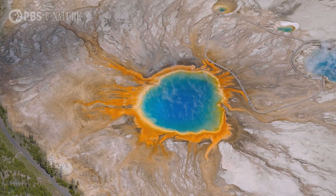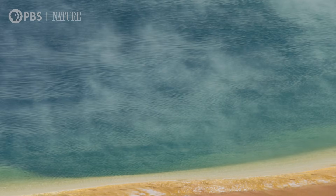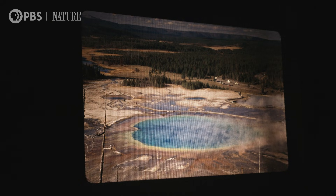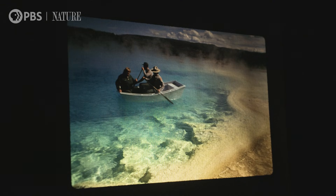Grand Prismatic is about 300 feet in diameter, with a discharge of 560 gallons of hot water per minute, which is rather astonishing. At the point where the hot water wells up out of the ground, the temperature is about 183 degrees. In 1993 and again in 1995, I had the privilege of going out on Grand Prismatic Spring in a specially designed thermal boat. It looks precarious in the picture, but I don't remember it feeling precarious. No need to worry about life preservers — I thought that if something went wrong, the agony wouldn't last very long.